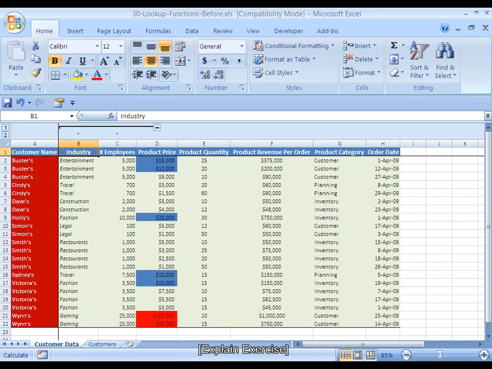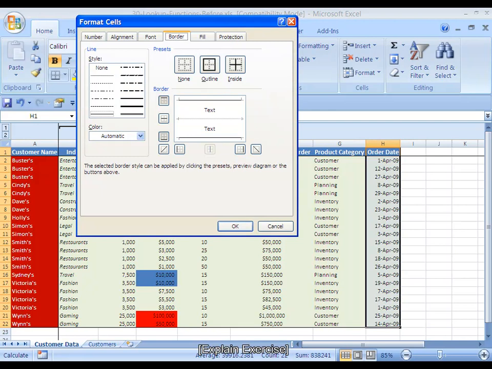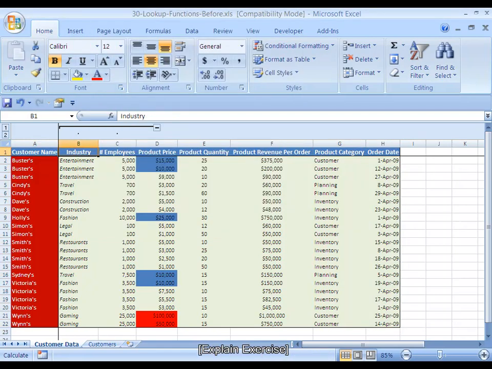And we can fix the formatting here with adding a border to the right side. Okay, so now we have this industry and the number of employees right here. And these are actually helpful to have in this context because it lets us easily look at the product order, product price, and that kind of data and see if there's any kind of correlation between the industry and the number of employees here. So to fix this, we're going to use the lookup functions right here. And specifically, we're going to be using VLOOKUP here. So here's how we do it. So I'll enter VLOOKUP first.